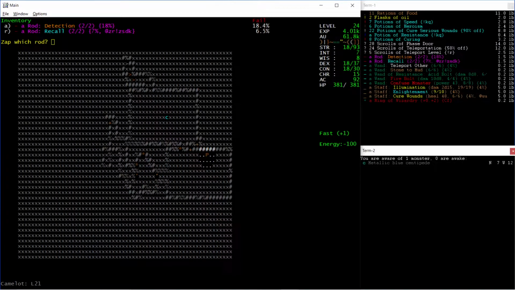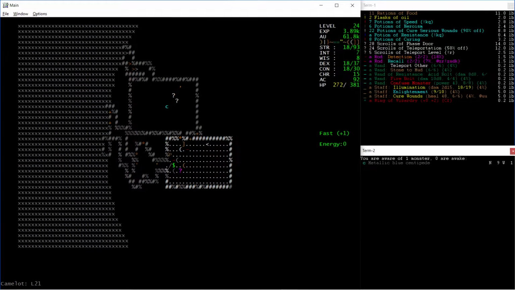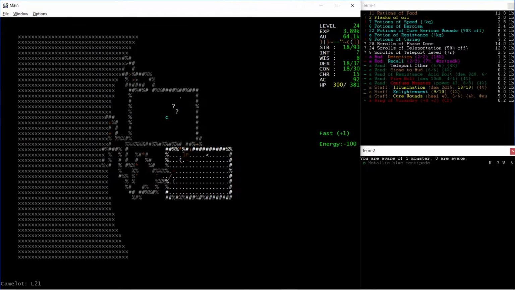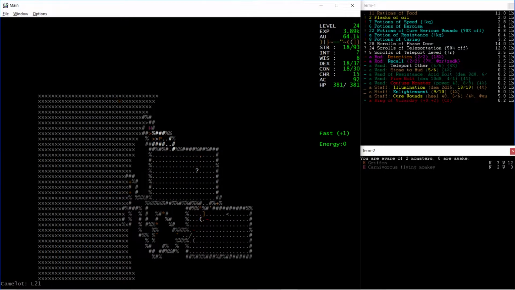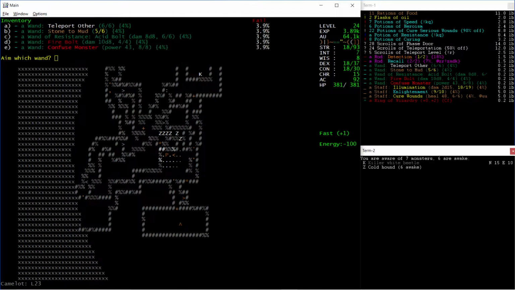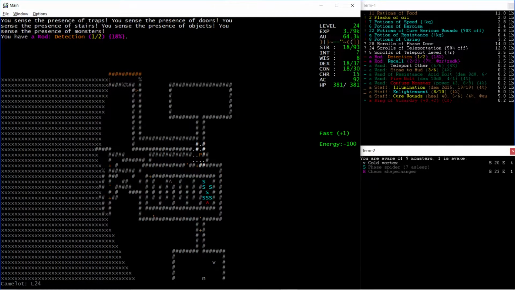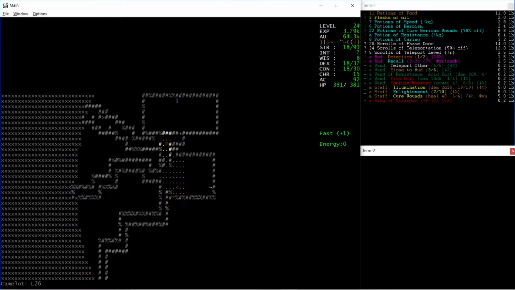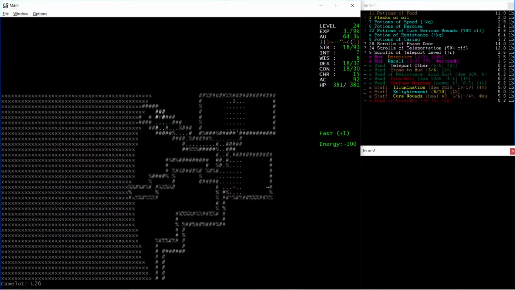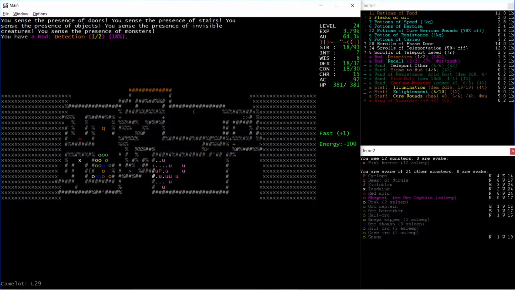Hopefully we'll run into some Camelot uniques along the way and we can just take them out as we go. Orc unique over there, which we can take out. So let's do that.